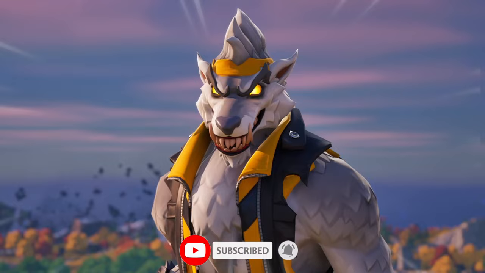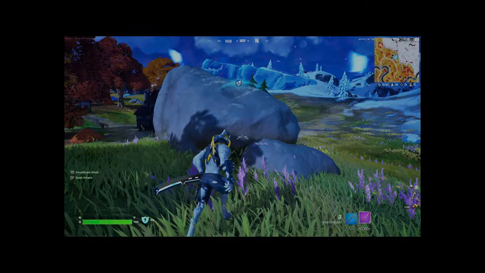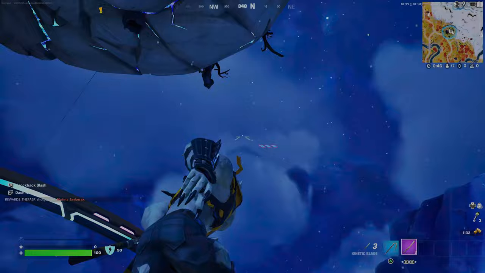I'm gonna save you guys some time by not watching me run around for like 15 minutes. So here we are, where the floating island's about to spawn. And hopefully, there's a guy approaching us. Whoa. Ghost zip line. Okay, that's cool, I guess.